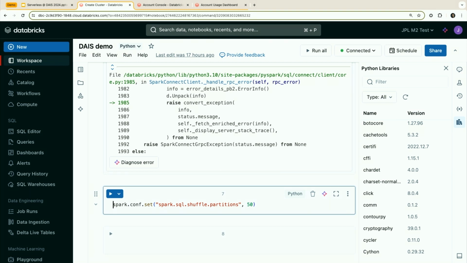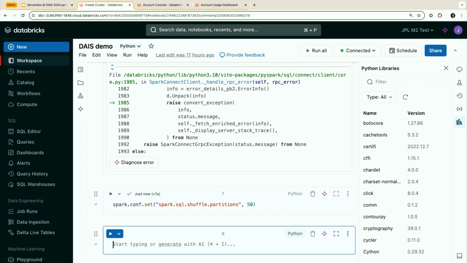And so this is kind of what we mean by serverless being a new product. The goal is not that everything is going to work seamlessly when you use serverless notebooks and serverless workflows. The goal is to make it as simple as possible. So there are going to be some changes. We do have support for a couple of Spark configs. Would love feedback on this, actually, like shuffle partitions, just to show this is one that does work.